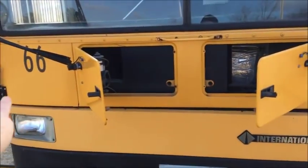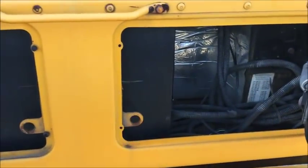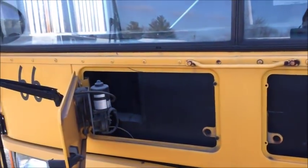So that would basically, you know, if you need to do maintenance to the windshield wiper or you need to get in here to do something, that's pretty much what that is for.